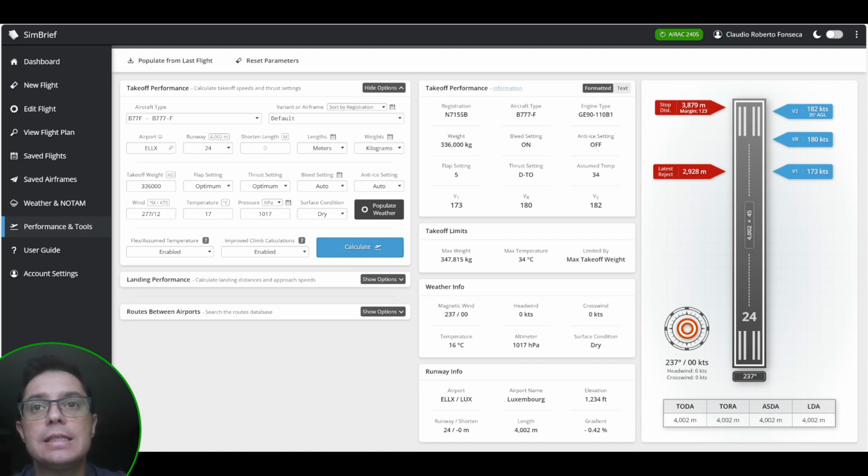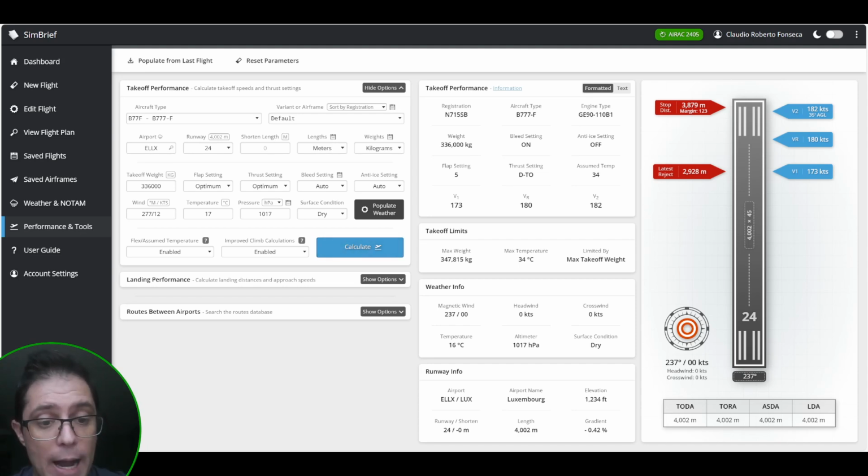Because let's say that my real weight is 335,452. Okay, so if I select 335,400, I'm illegal because I'm 52 kilos heavier than the performance that was calculated.